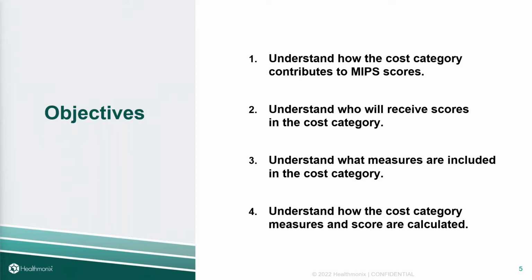Understand what measures are included, so kind of getting a base of what all of the measures are, and even in the future, what measures are to come, as well as understanding how the cost category measures and the score are calculated. It's pretty simple after you break it down, but we break it down during this presentation for you to understand where that's coming from.